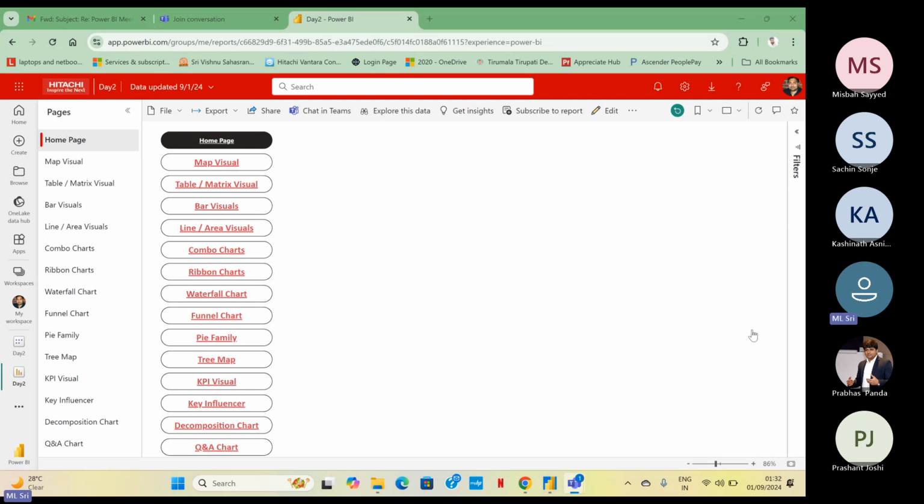So then the next portion, what I will show you is while you're on the Power BI online platform. Once you have deployed this, you can share the report directly to people, probably by clicking on share or chat in Teams, etc. Apart from this, there is an option called the export button. When you click on export, you will see you can click on analyze in Excel.